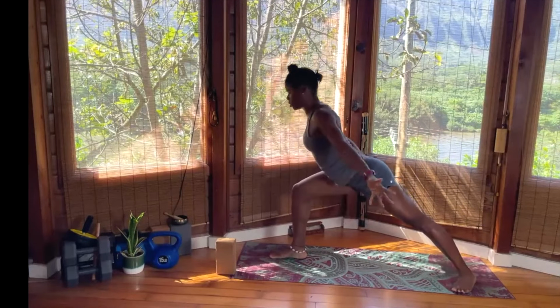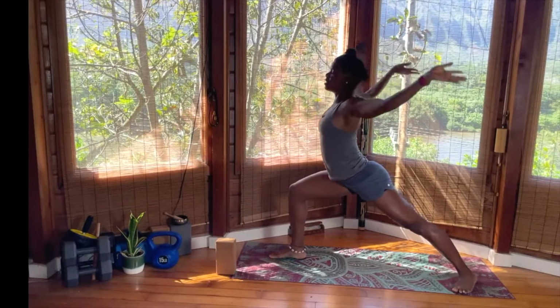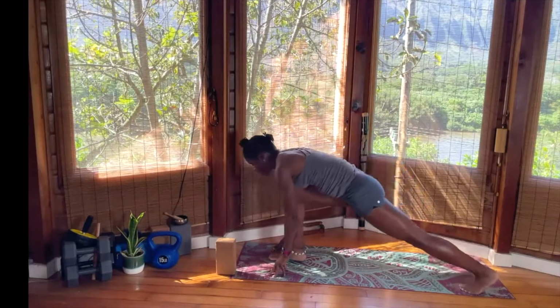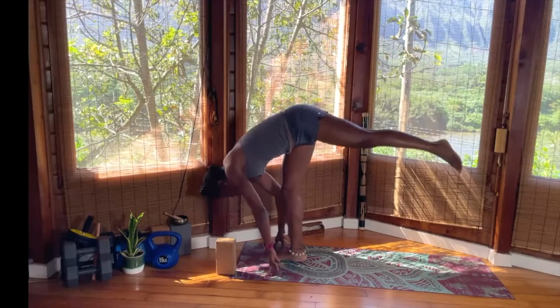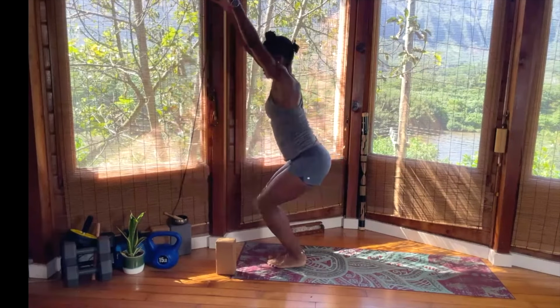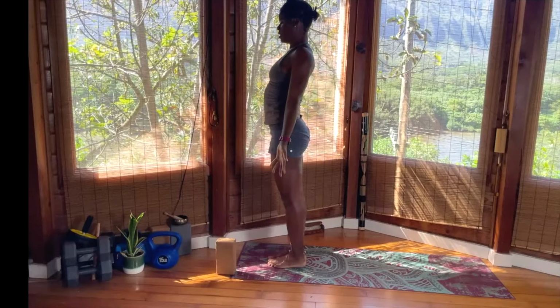Rise up, warrior one, reaching the hands to the sky, squaring the hip. Look towards your thumb to add a back bend. Exhale, bring the hands to the mat. Inhale, lift the left leg up, standing split, checking in whether you need a block or no block. Left leg to meet with the right, chair pose, tailbone tuck under, rise up mountain pose.